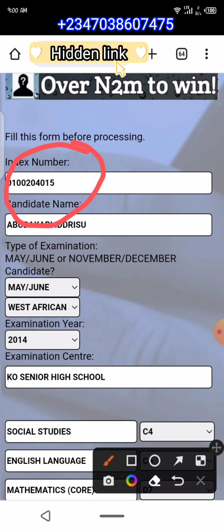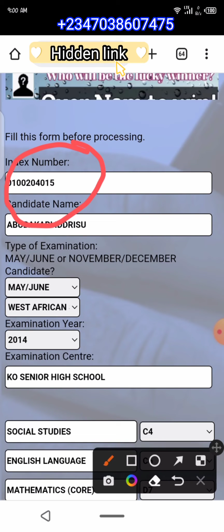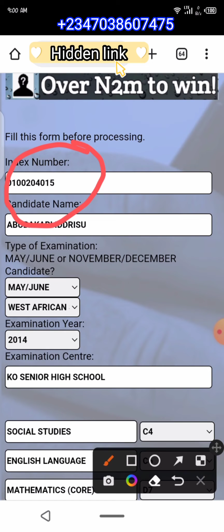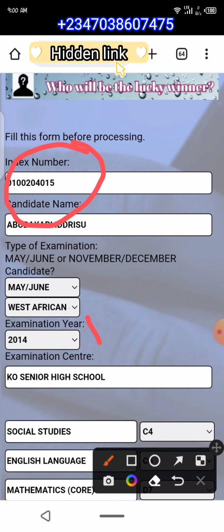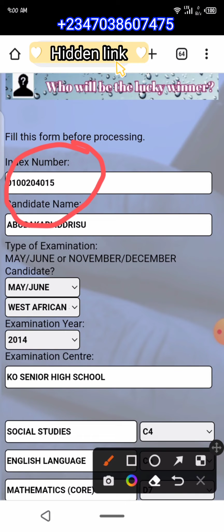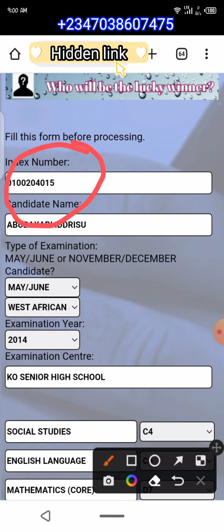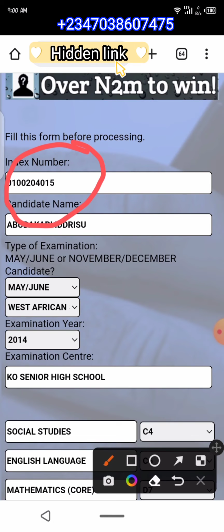We also have a feature for people that have never written WAEC before, but want to be in the WAEC database. It's available for Ghanaians, Nigerians, Sierra Leone, and which other country do we have there? Gambia.